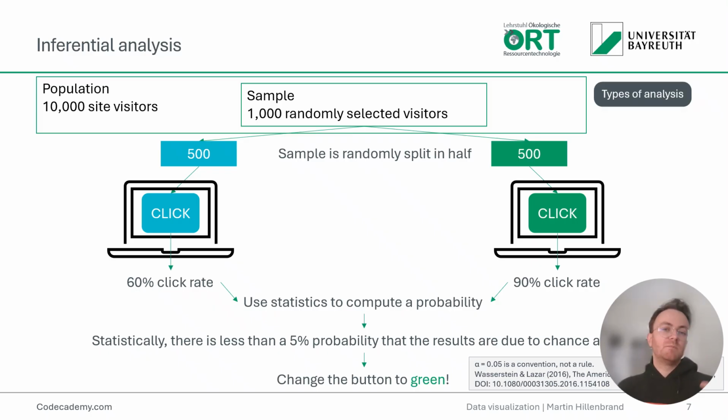So we can, for example, modify the website, and we see within the blue use case we have a 60% click rate, and with the green one we have a 90% click rate. And now we can use statistics to compute a probability.